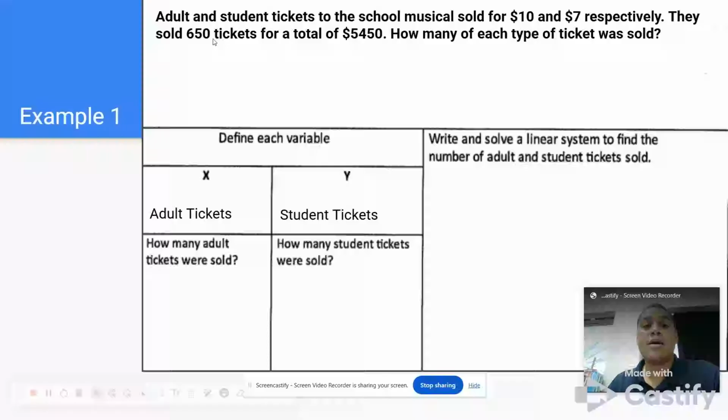Now, the next chunk, and this is the hardest part of the problem, is you need to actually set up the equations for your system of equations based on the information that's in the problem. So, the key thing to remember is that the vast majority of these problems are all going to be about having two different totals. In this case, the problem has your cost per ticket and number of tickets sold for a total number of tickets sold and a total amount of money made. So you're going to have two equations, one for total tickets, one for total money made.